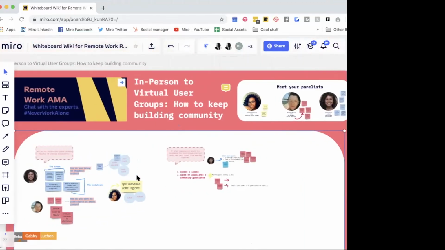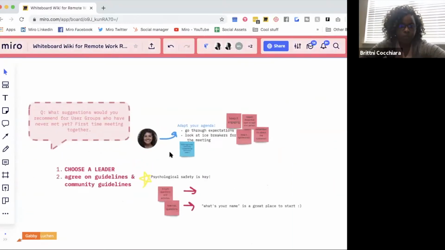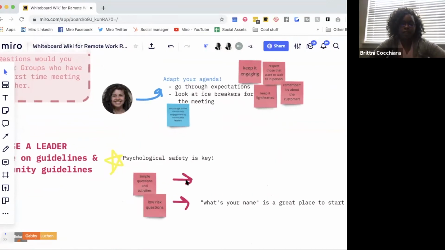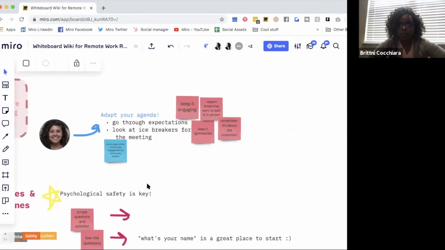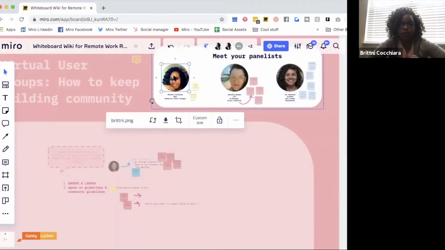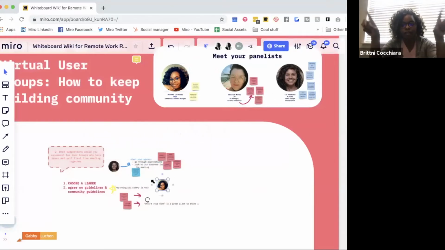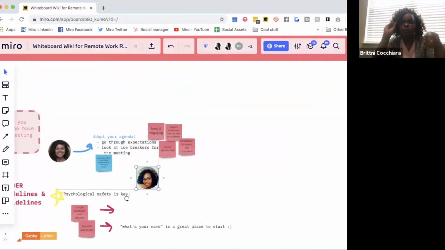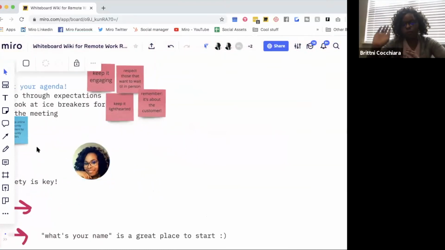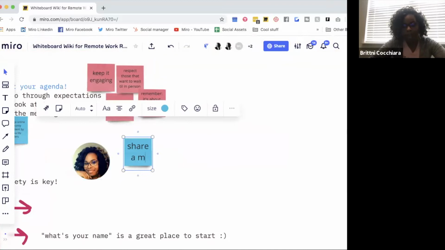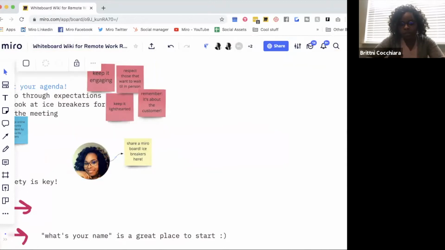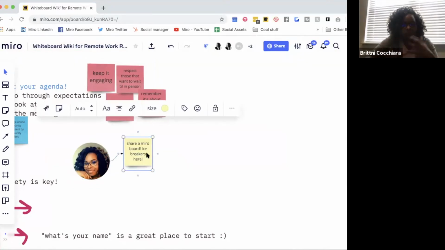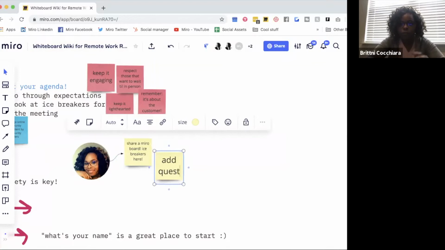Yeah, I love that. We have done similar things with our virtual user groups. What I do is I share a Miro board with them about 3 to 4 days before the event, where they have editing access, and we have an icebreaker there. So I'll usually add something on the icebreaker section myself, so they're not just going into an empty board, because that's kind of overwhelming for people. And then I also created sections on the board like, start the conversation early, and I'll drop in questions or comments so people can already feel like they're a part of the group before the actual event, which is nice.